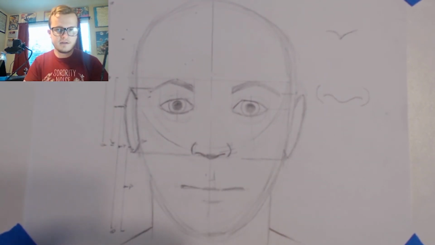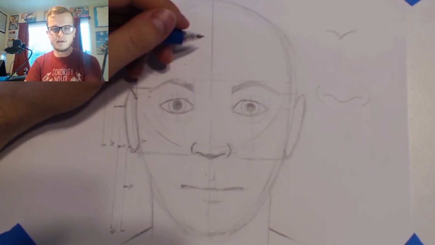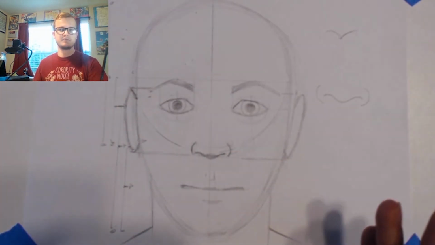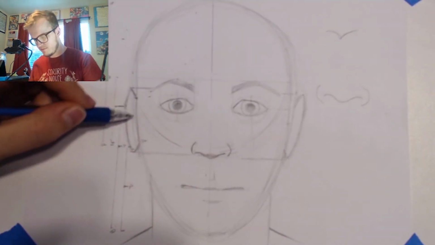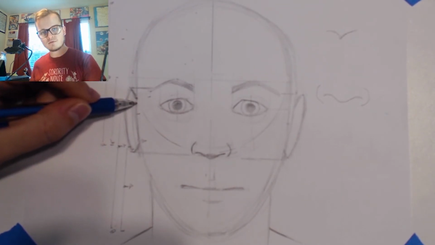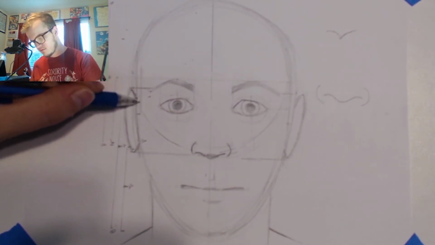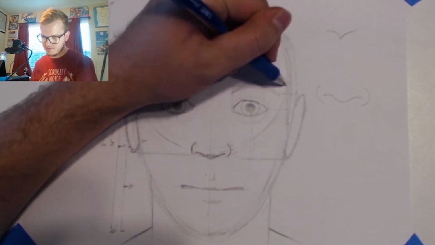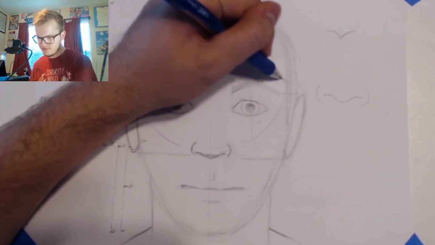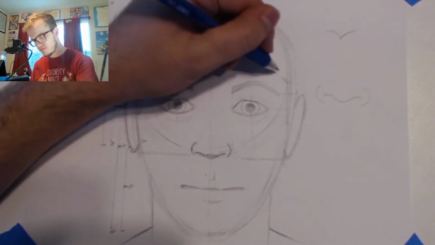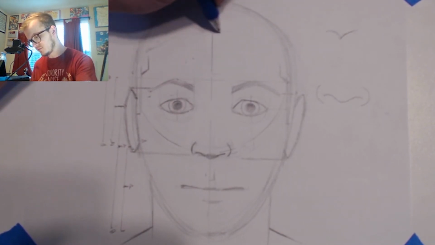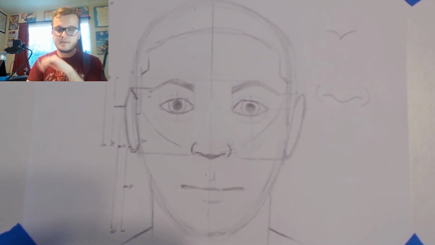Everybody's got a different kind of hairline. And even girls with long hair, a lot of kids think like, no I don't, that's not how it looks. But I'm going to show you what it looks like whenever someone is just completely shaved bald. Usually it starts right about midway or 3/4 of the way up an ear. You're going to draw it upward. Just past the eyebrows, that usually comes inward. Just a little bit, just until you get into the eyebrows. It'll go up. Just a little bit, and then come back in and stretch across the forehead. That's the basics of it.